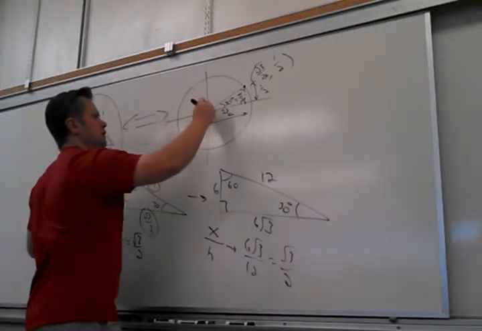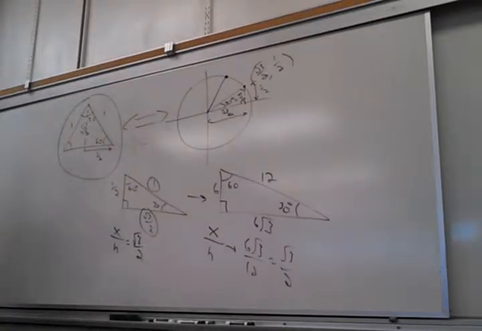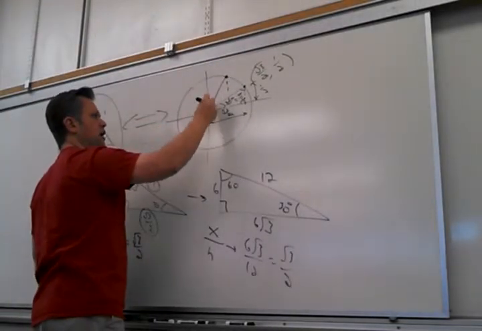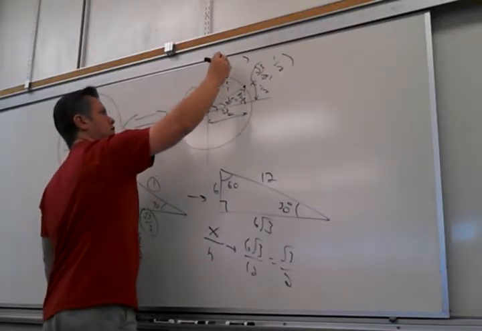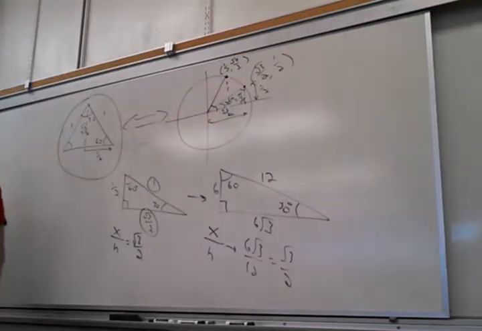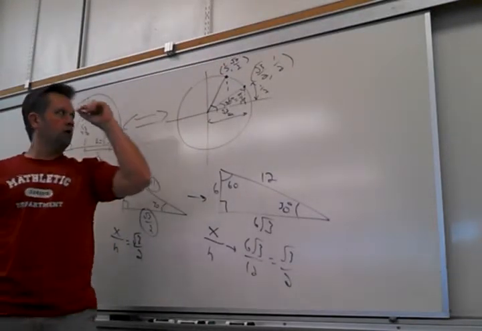So what if it was at 60 instead? What would that terminal point be? Do we have to do a lot of work? We shouldn't have to do much work at all. It's the same triangle. I just have the bigger angle here now. So which one's going to be bigger, the x or the y? The y. So instead of root 3 over 2, 1/2, it's 1/2, root 3 over 2. It's the same triangle. So the x side and the y side are now the y side and the x side. It's the same triangle.